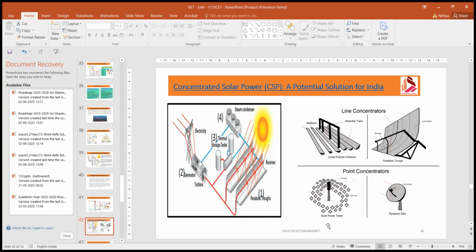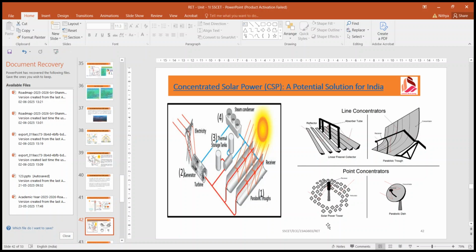It will be produced up to a particular distance, for example 2 kilometers or 3 kilometers. There are different types of lining to form. Each and every lining has to attract the sunlight, meaning the sunlight has to be reflected onto that particular receiver, or otherwise the other one is the ellipse shape. So these two categories are known as line concentrations. For the individual line itself, the solar energy has to be absorbed and then the receiver has to analyze it.